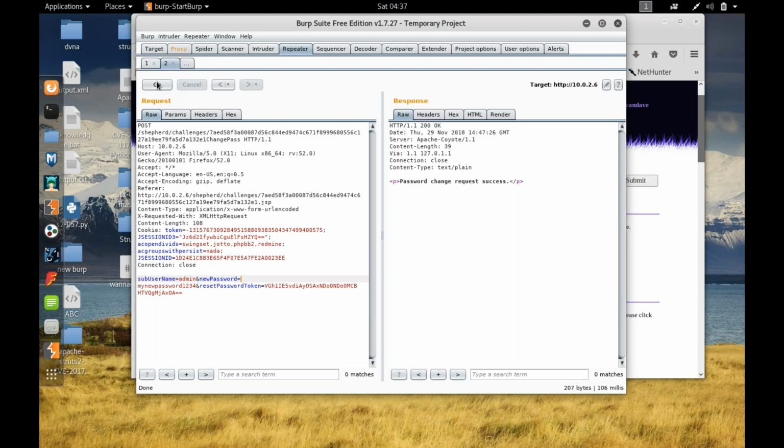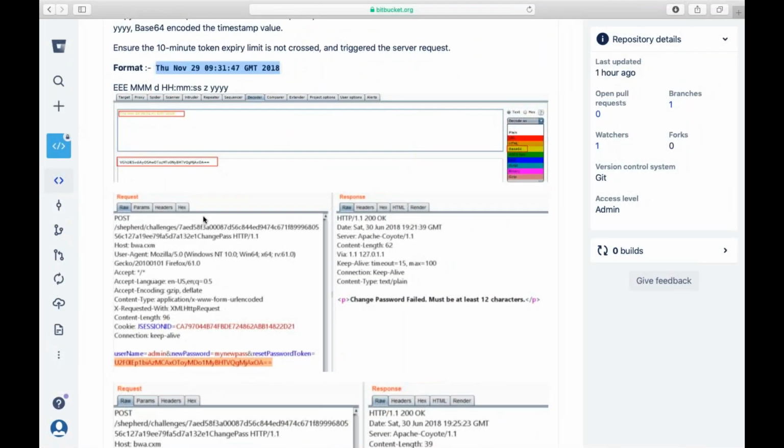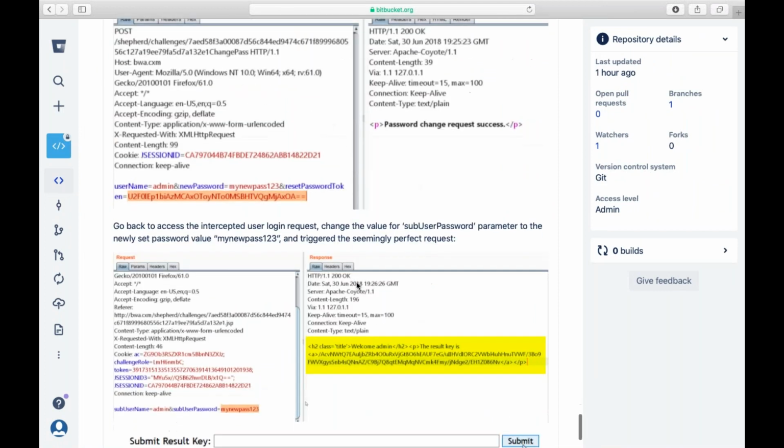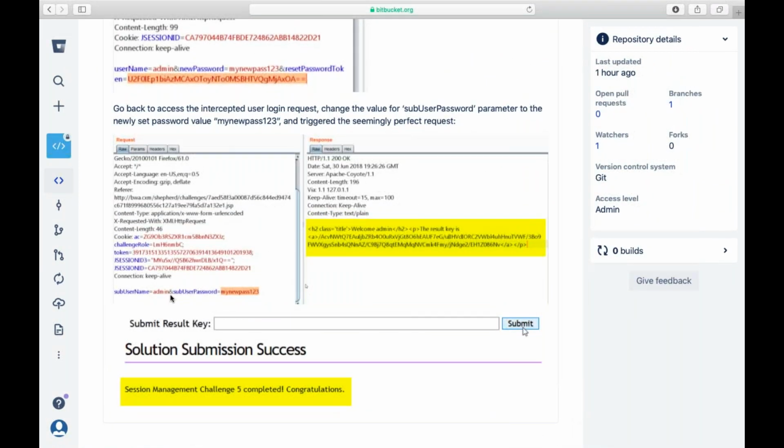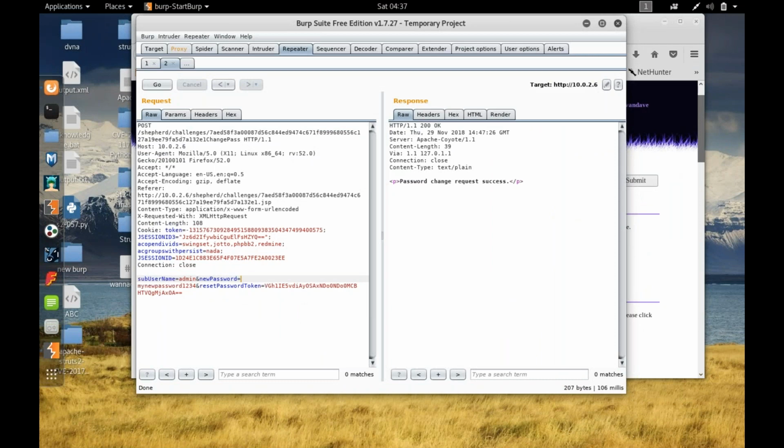Do you see something? I was able to change the password for admin, correct? Now I was able to change the password for admin, and what happened? Now if you try and log in, you will be able to log in as an admin and you will see the key. This is about needing proper access controls in place and proper session management also. We could find the token very easily from the code and were able to get the password.